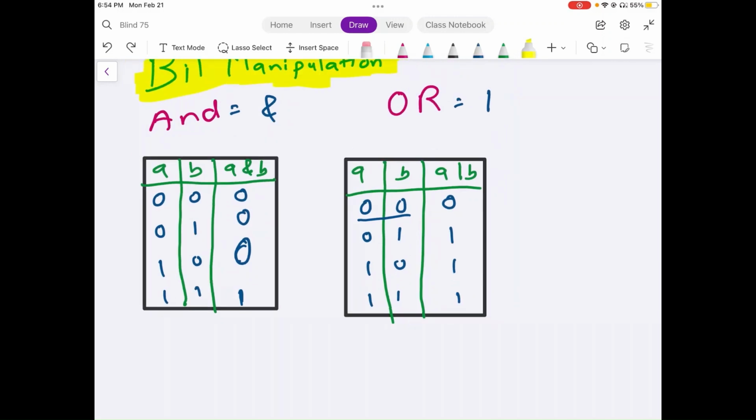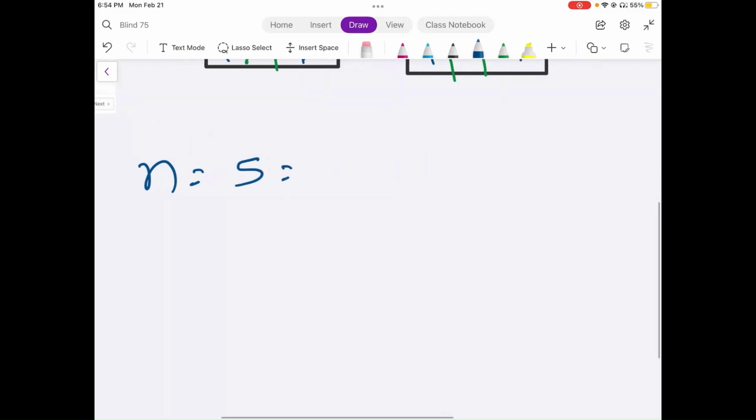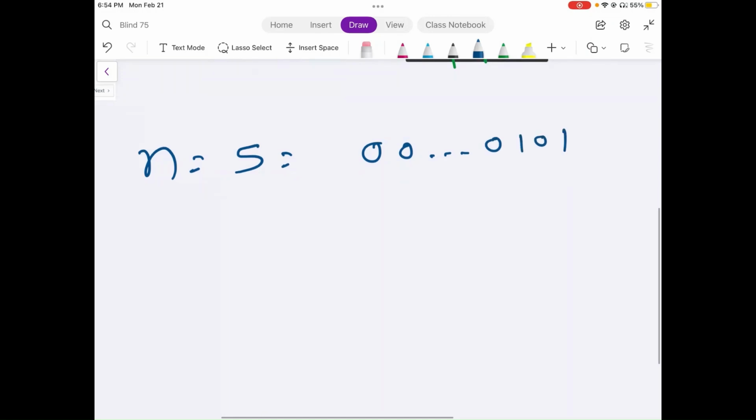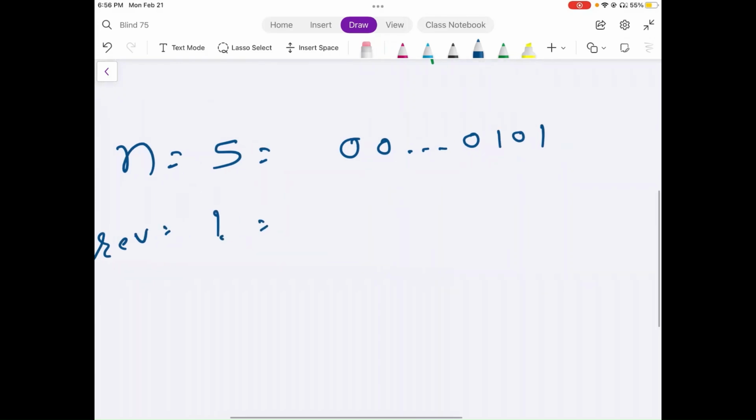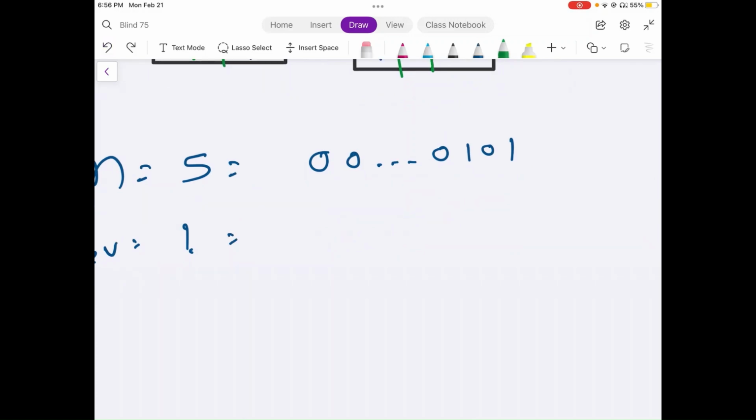Now let me show you how, using these two operators, we can calculate our solution. We are only given one thing, the input parameter n, and suppose our n is 5, so the values would be like this. The new variable that we are trying to determine, reverse, is actually unknown to us, and that will have all the values that are in reverse order for the given n. And we know one thing, that all the values in the given n are actually 32 bits, not more than that.